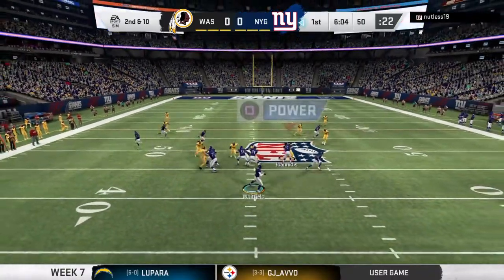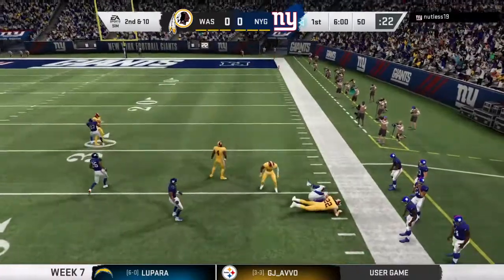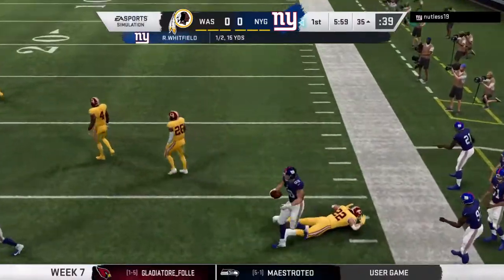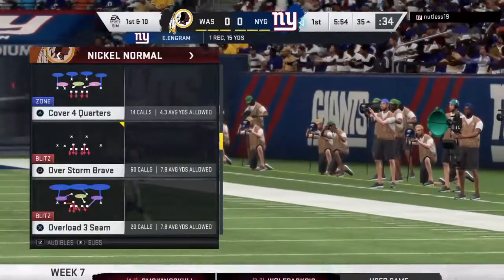Ready? Back to the air on second down. Whitfield. That's caught by his tight end, Evan Ingram. And he's got this down to the 35. 15 yards on the play, first down.